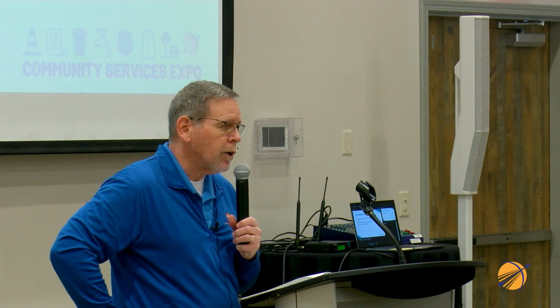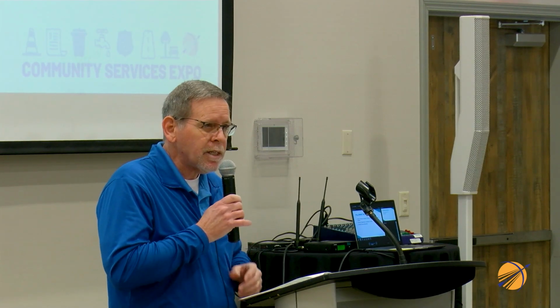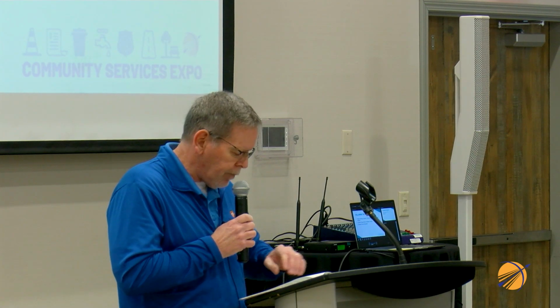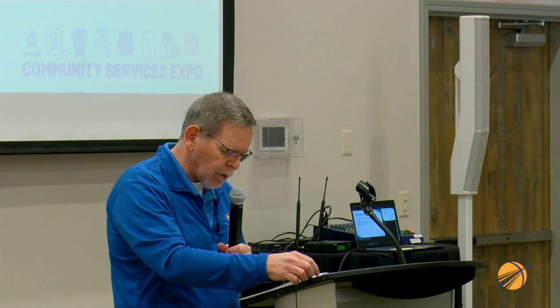This is the time when a lot of reports are made to the city council by different city departments or our partner organizations. At the last city council meeting, we had a representative from the Broken Arrow Genealogical Society. They came and made a report to the city council. So oftentimes the agencies, the groups that we partner with as a city will step up and make the report and presentation at that time.